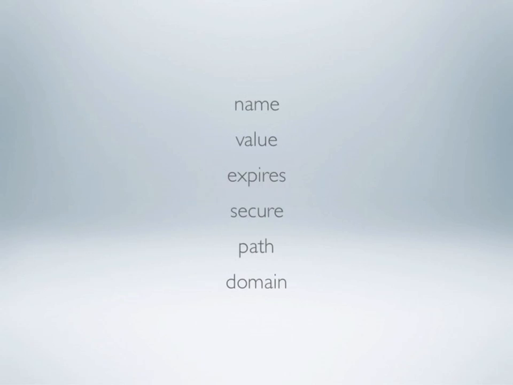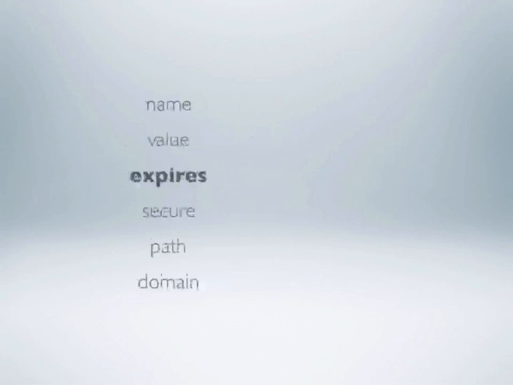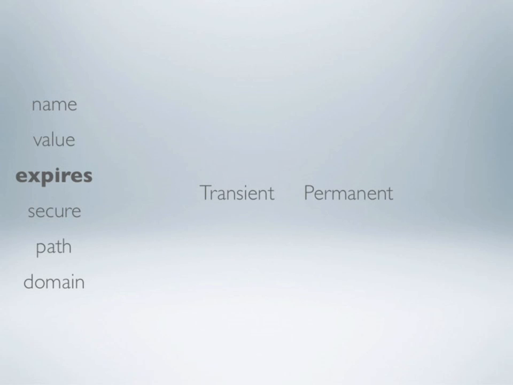The third attribute of cookies that you'll probably use fairly frequently is the expires attribute. The expires attribute actually has to do with how long a cookie sticks around. What you'll find is that there are basically two different types of cookies. There are what are called transient cookies and what are called permanent cookies. Transient cookies are the cookies that are created anytime you create a cookie and you do not set an expires date for it. If we created a cookie like we did on the previous slide where we simply set a name and a value for it, that would be a transient cookie.